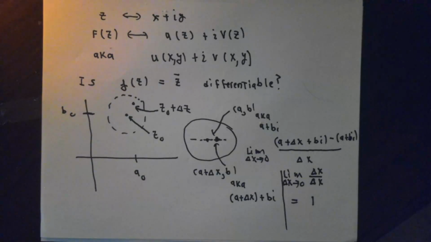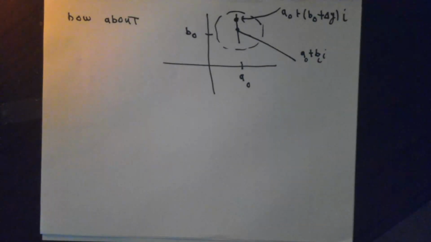Now, if you want to be a little bit more careful about it, you would say this. You'd say, if the derivative exists, it's equal to 1. But surely there can't be any complications. Let's look at another situation. I'm going to get close to the point of interest by leaving a constant, the real part, the x-coordinate, and only varying the y-coordinate, the b part or imaginary part. Let's write down the fraction and then take the limit of it.